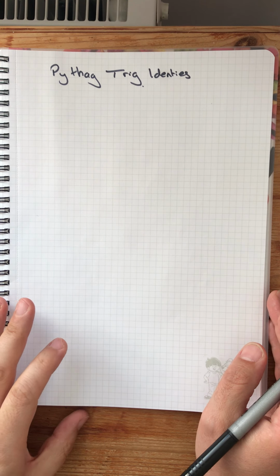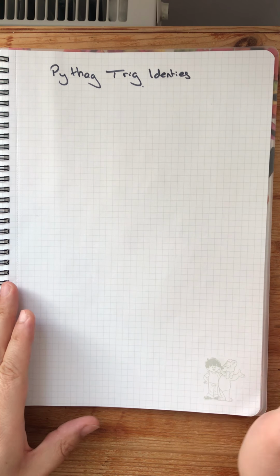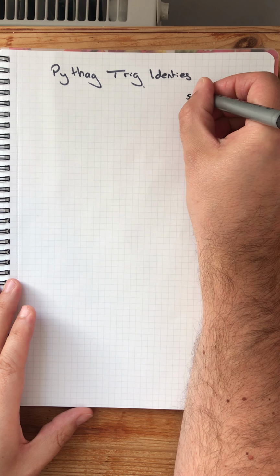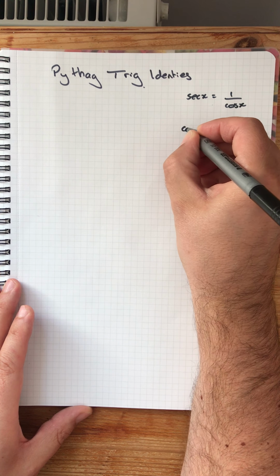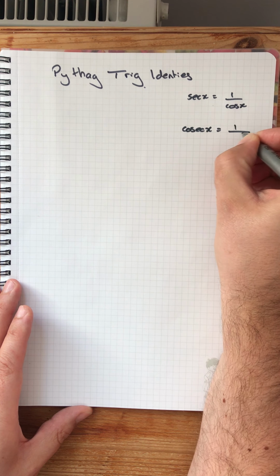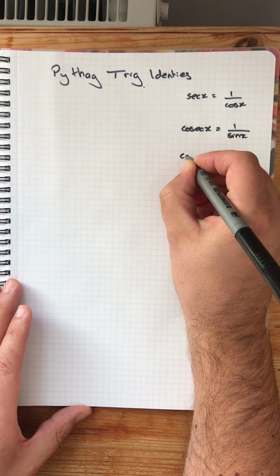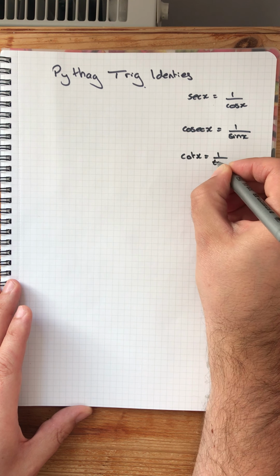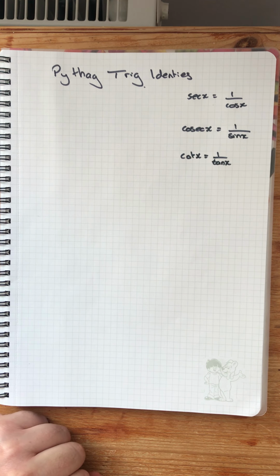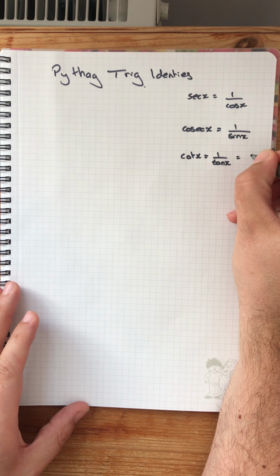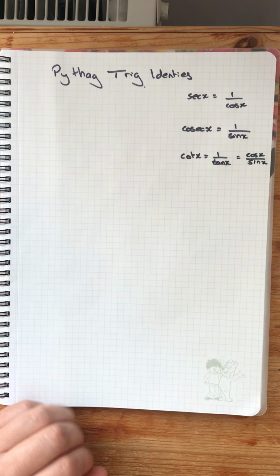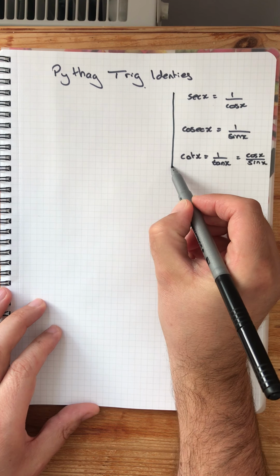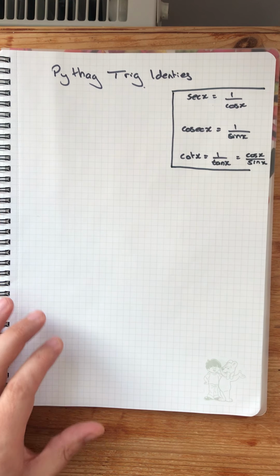So in my last trig video we were looking at the reciprocal trig functions, them being that sec x is defined as 1 over cos x, that cosec x is 1 over sine x, and cot x is 1 over tan x. But as tan x can be written as sine x over cos x, the reciprocal of that means that cot x is also cos x over sine x. And that can be quite important for us to use. So these are new reciprocal trig functions.